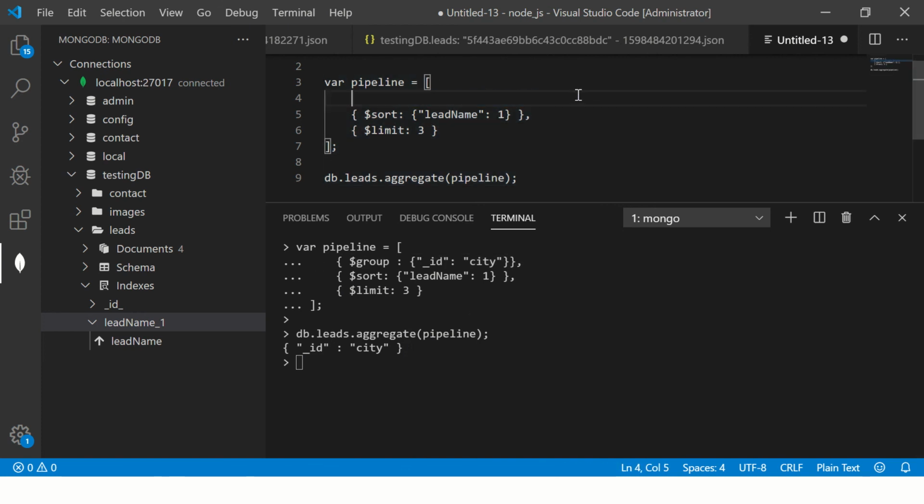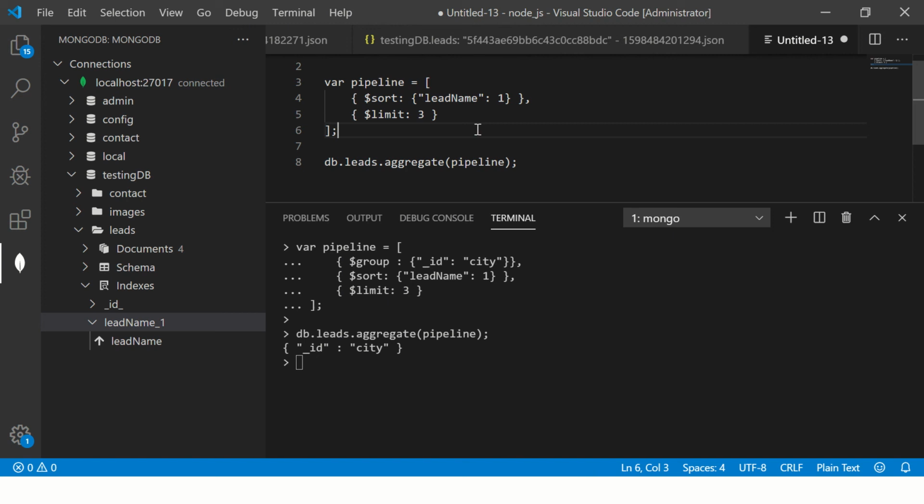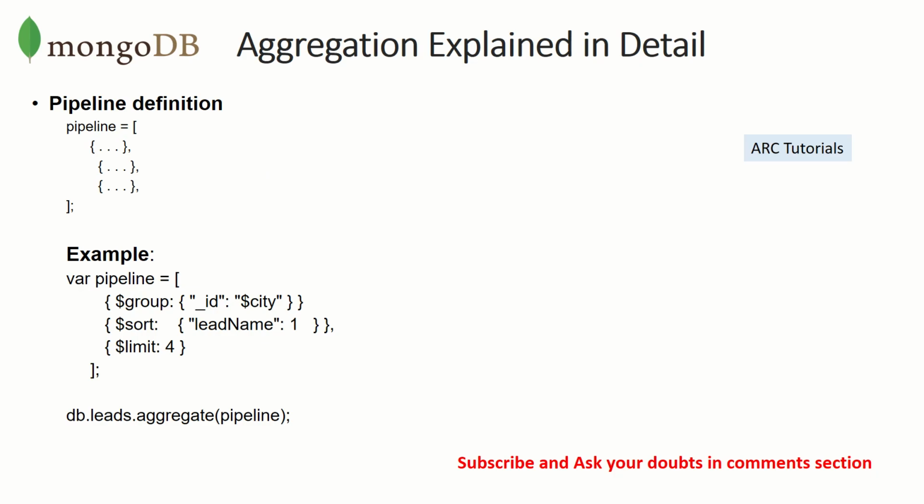Let's remove this and put something else. There are other things like limit, group, sort, search, whatever you can do with the find method, you can do with aggregate. Now you'll ask me, what is the difference, which is better? There is no concept of one being better. It depends upon optimizing your query. If you're working with a very large data set which is spread vastly, the pipeline really helps because it will help you narrow down the list of documents. Find will also do the same, but your commands will increase, whereas with a pipeline it would be much easier.